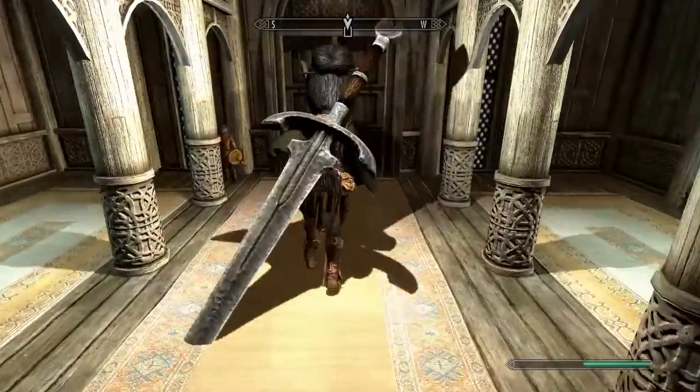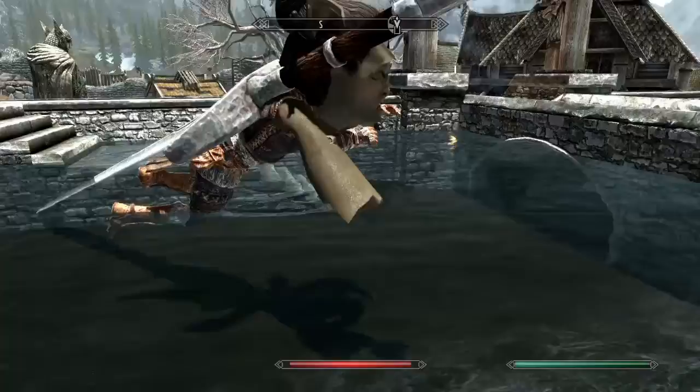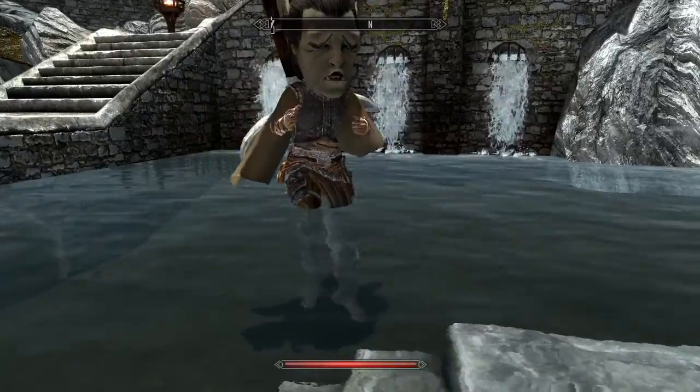Yeah, I don't think I can be here without having gone to Helgen. This must be like a puddle to me. Love how it's saying I'm swimming. I can stand up here. Every time the camera pans to her face, I'm just like, oh no, what have I done? Look at her biceps just flapping about.